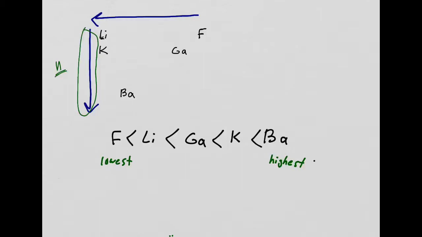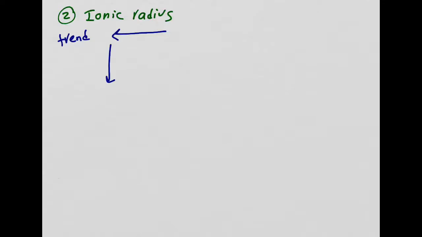Now, ready for the next one. So the first one was atomic radius. The next one is ionic radius. Again, I'm going to teach you the trend. The trend for ionic radius is the same as atomic radius. Okay? There is only one difference now, and I'm going to write it down and we'll go over together what that means. If you are on the same row, that means you have the same n value, right?